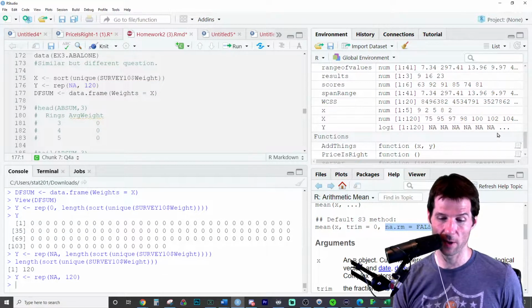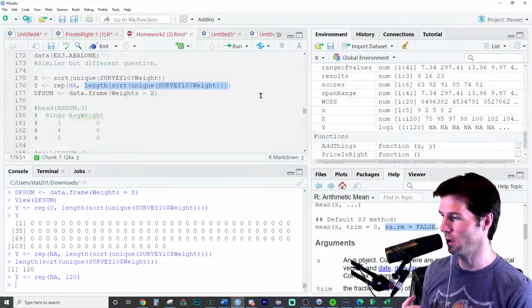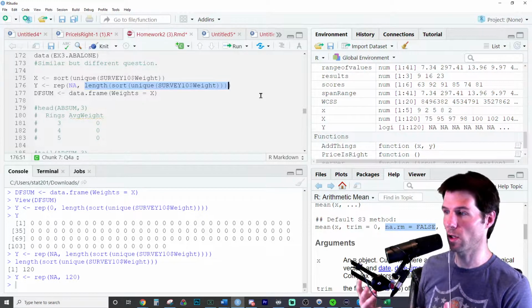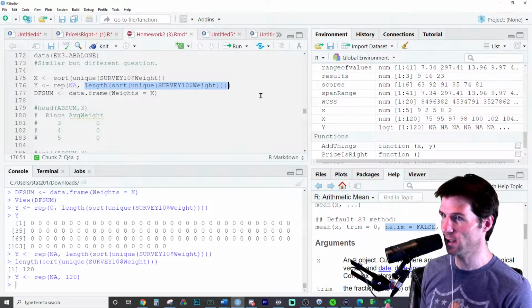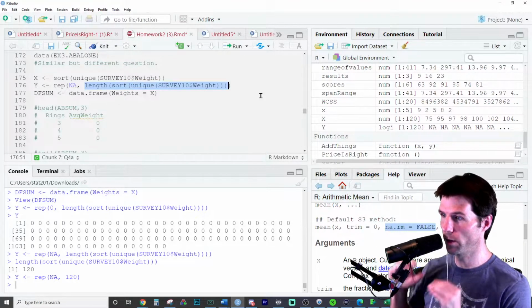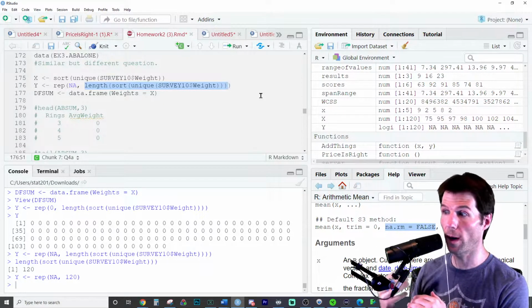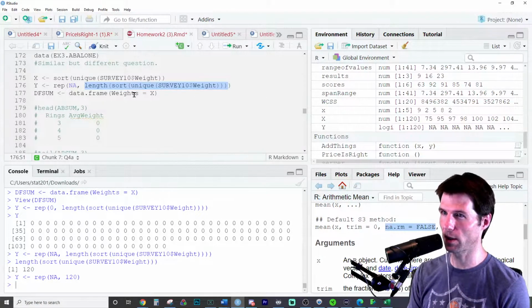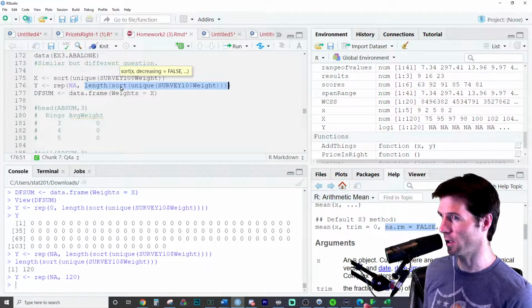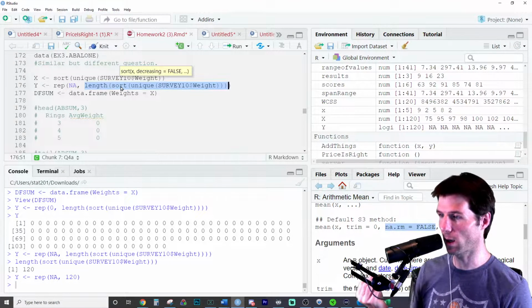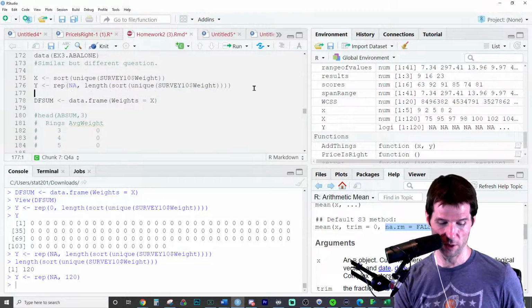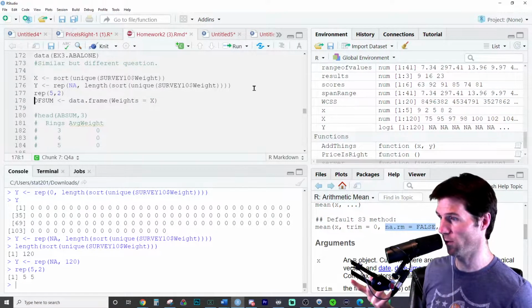This code will do the same thing right here. Does that make sense, HTT? If I hard code 120 and I change data sets, the answer is not going to be 120. But this code does it for the length of how many unique elements there are. The sort here actually doesn't matter because we're just looking at the length of it. It's repeating NA that many times. That's all this does. The rep function, although it looks really complicated, just reps like the number 5 2 times. It just repeats whatever it is.